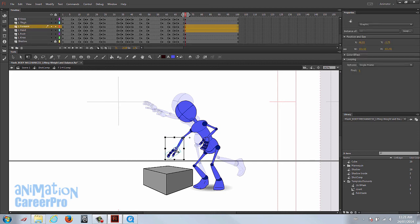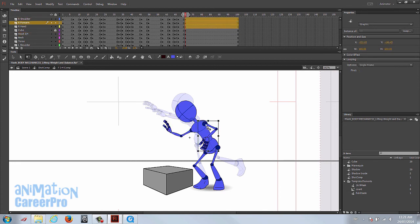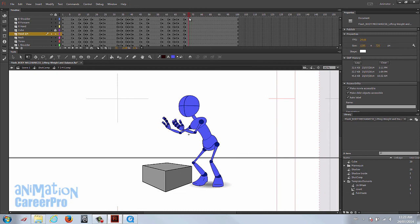But all we have to do is drag these arms, and we can see our previous pose. And we'll put a little bit of a drag on the head as well. So by giving the head and arms some drag, it'll give us the impression that they're heavy and they have weight to them.